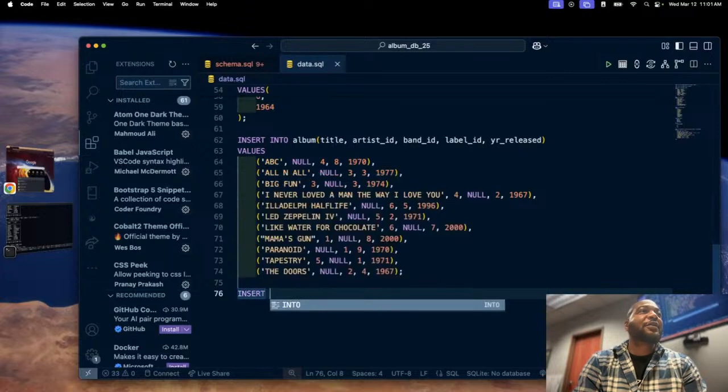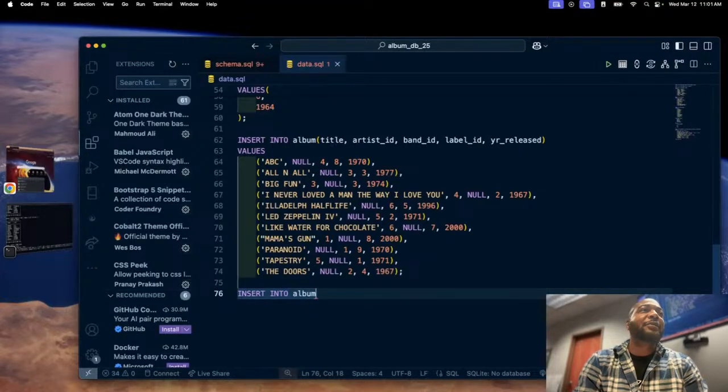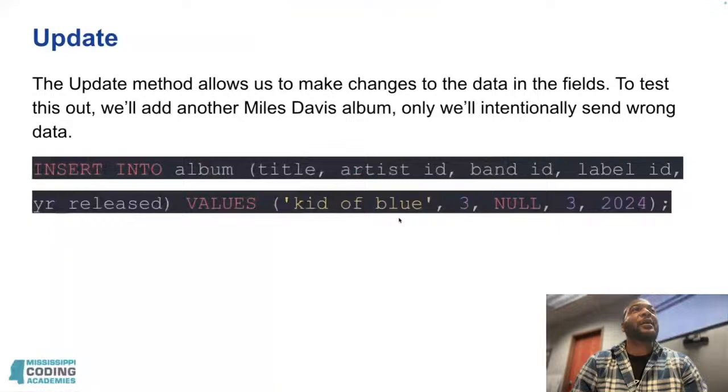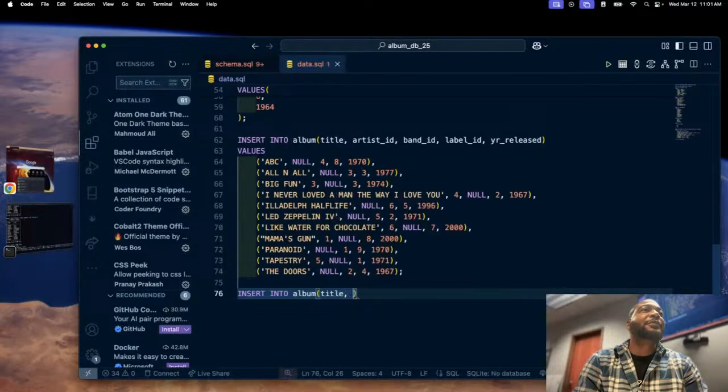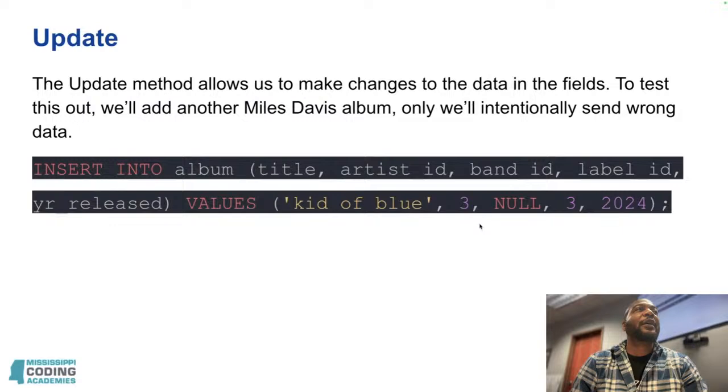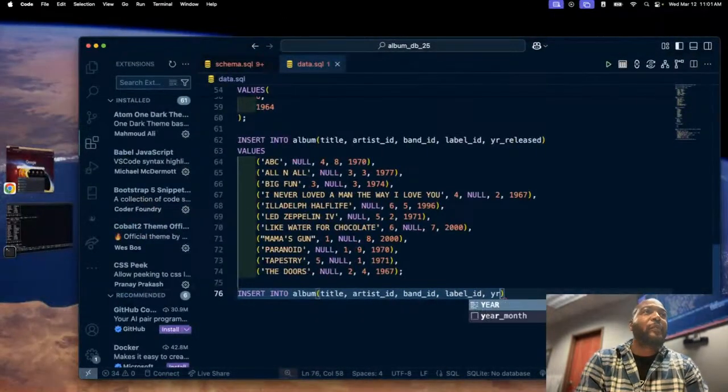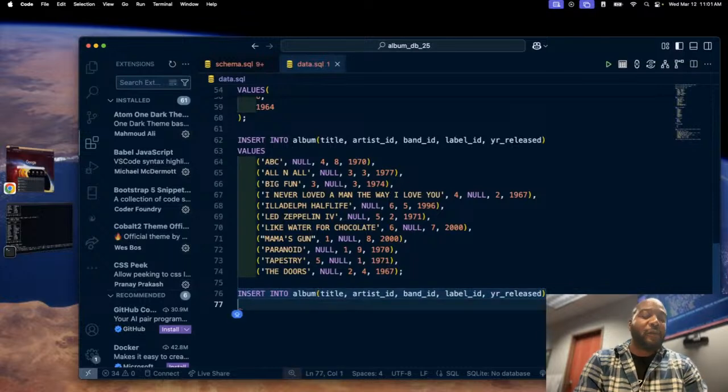Going to say insert into album, title, artist_ID, band_ID, label_ID, comma, year_released. We're going to insert these values.